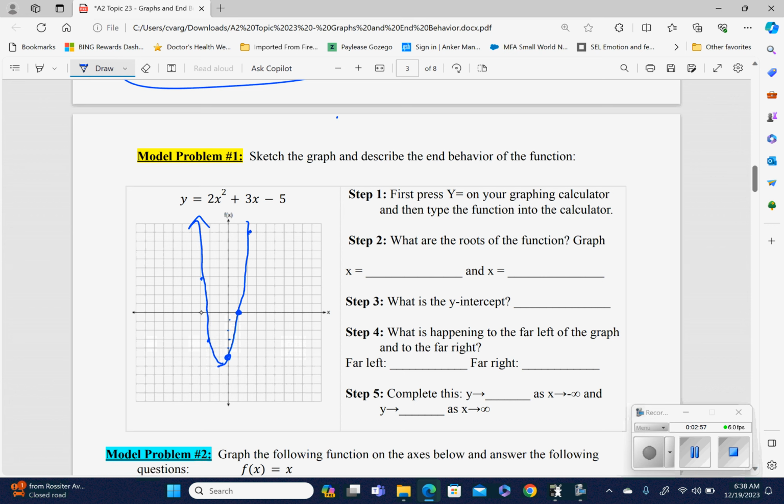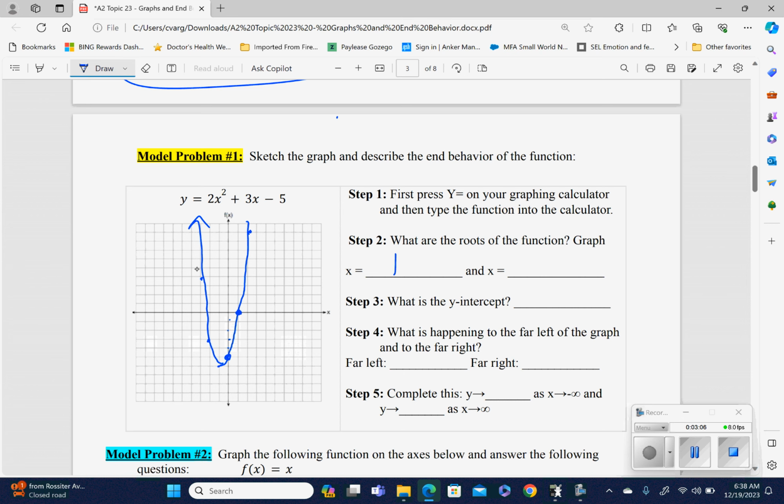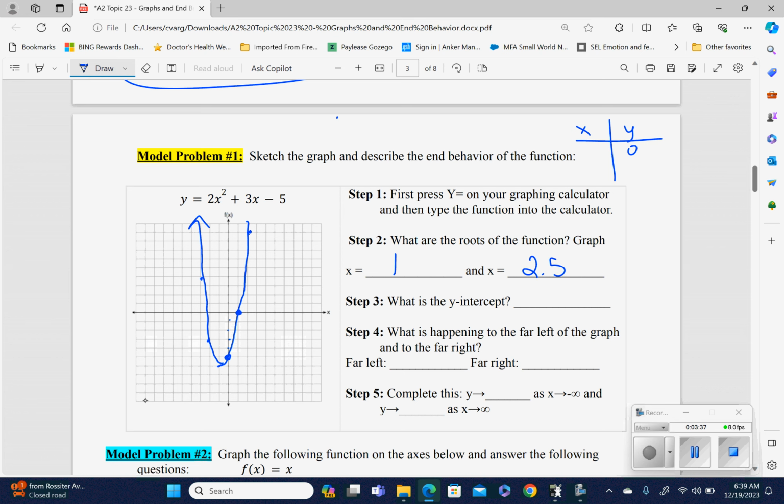So what we're doing now is we're looking for the roots, and the roots again are where the graph crosses the x-axis. So I found one already, right? 1, 0. So x equals 1 is going to be my root, and basically what I'm looking for is where my y's are 0. So that's one of them. To find the other one, because it's not as obvious, I'm going to go to y2, and I'm going to put in 0, and then I'm going to hit second trace, and I want to see where those two graphs intersect. I'm going to go over to the left to where they cross, enter, enter, enter, and I get 2.5. So x equals 2.5 is my other point.